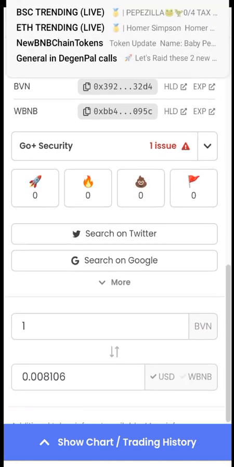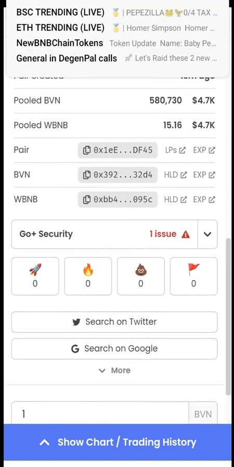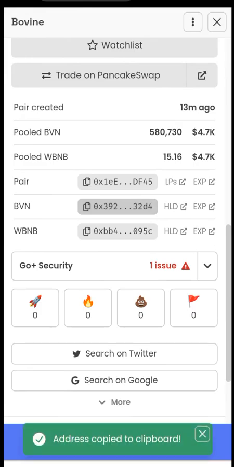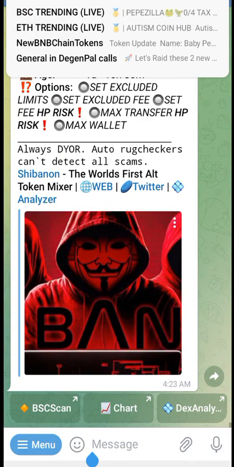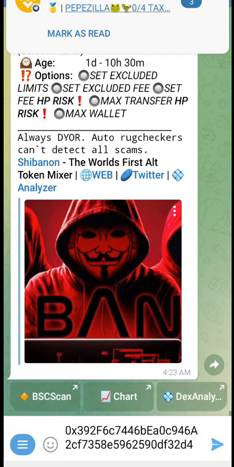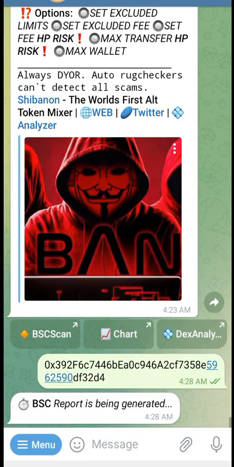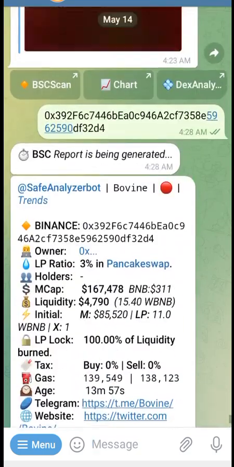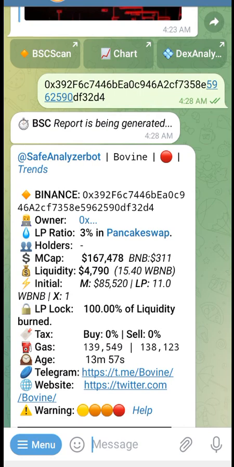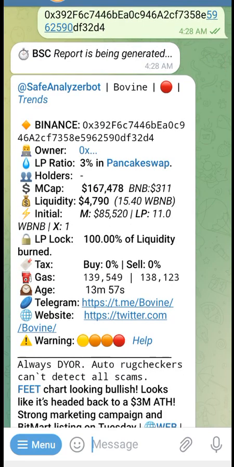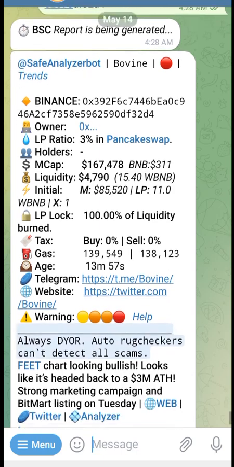Okay, now let's look at this token. It seems to be connected. So let's look at it. We paste it just as we did the first one, and we check. As you can see, this token is not renounced, and the liquidity pool is burnt, but it's not renounced.